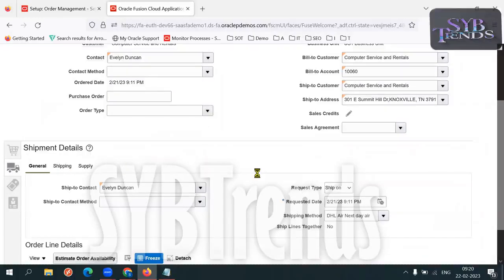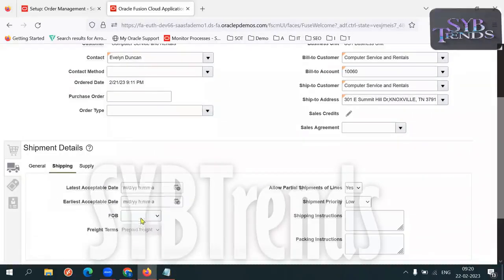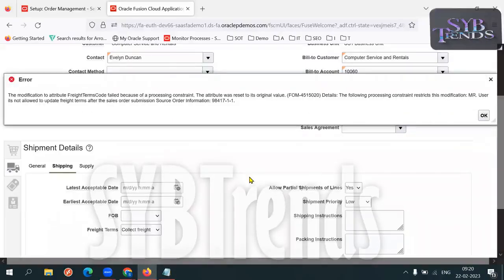Okay, now I'm updating the sales order, which is already submitted. I would like to change the payment term and freight term. I'm changing it. I'm expecting a pop-up. See the last one says. Got it? Yes. So controlling the actions. And this also you can set to specific roles. Only specific role persons should be able to see this constraint. Like that also we can set in the setup.